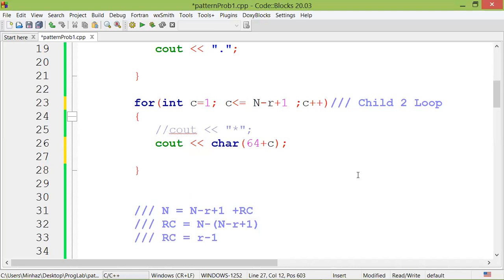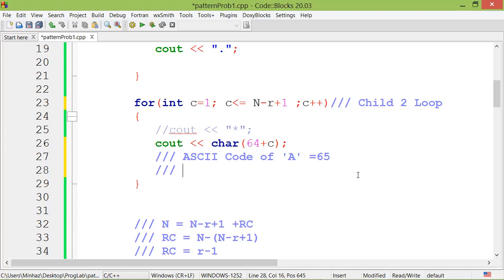Just write: the ASCII code of capital A is equal to 65. And the ASCII code of small letter a, as far as I know, is 97.